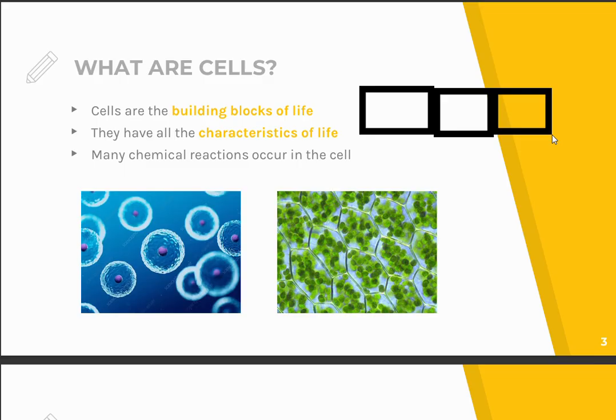So if I talk about a human or a plant or an animal, it means that billions and trillions of cells join together to form a living organism. So what happens inside the cell? A lot of chemical reactions go inside the cells, and that defines what a living organism actually does.